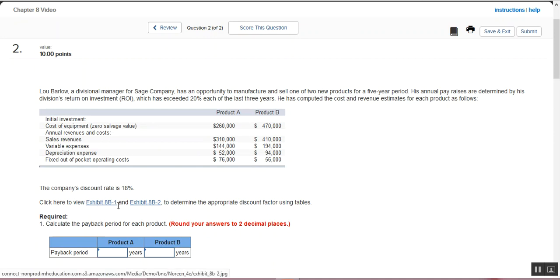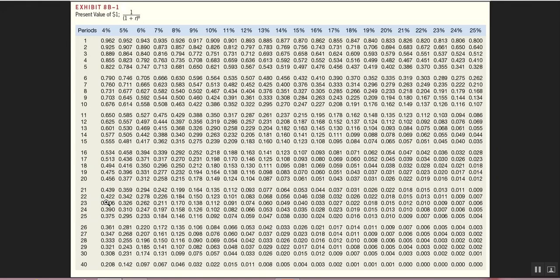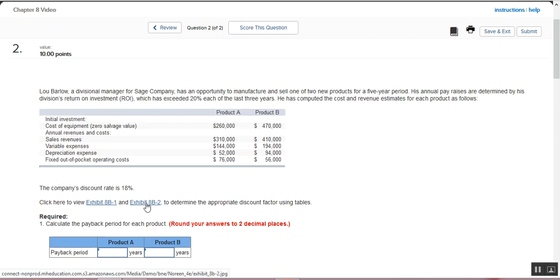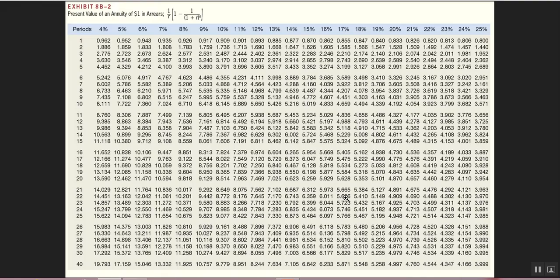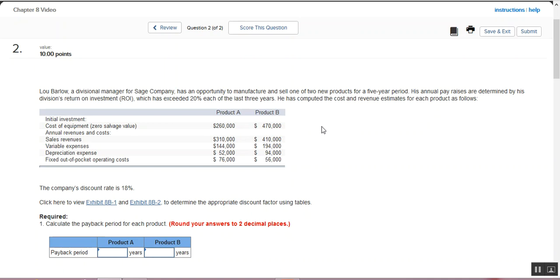Again, we have the links to a couple of charts that we're going to use. This one is the present value of $1 chart. I'm using links because I have the ebook. Your charts, I think, are probably in the back of the book or the end of the chapter. The other chart that we have is the present value of an annuity of $1 in arrears, so we will also be using this chart. The tricky thing with these problems is always to figure out which chart to use, so hopefully this demo will help you.